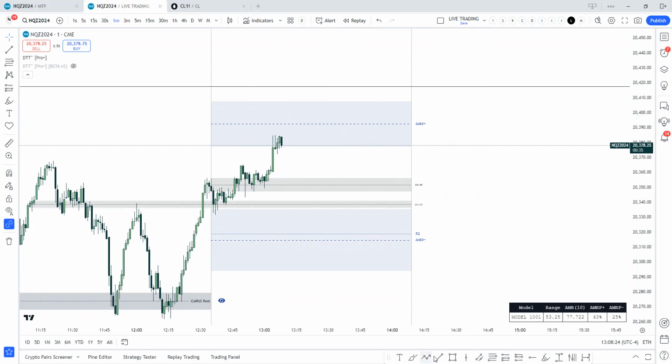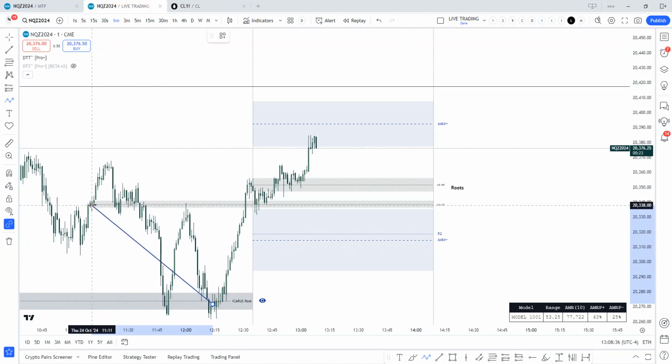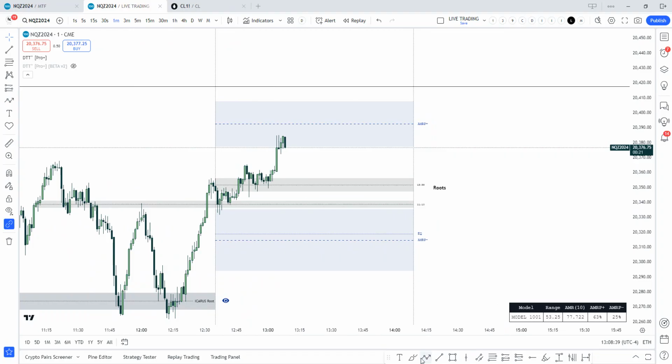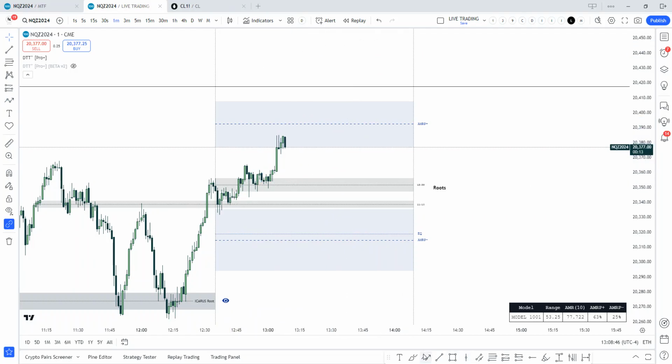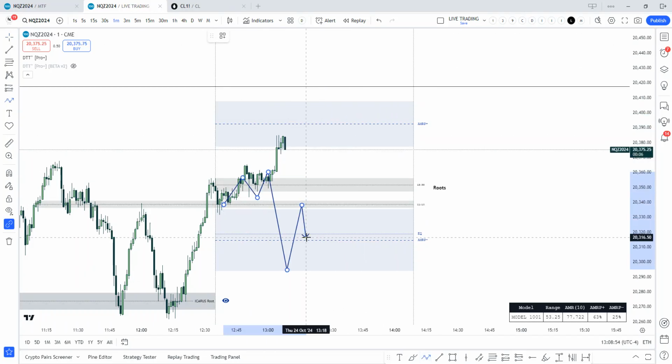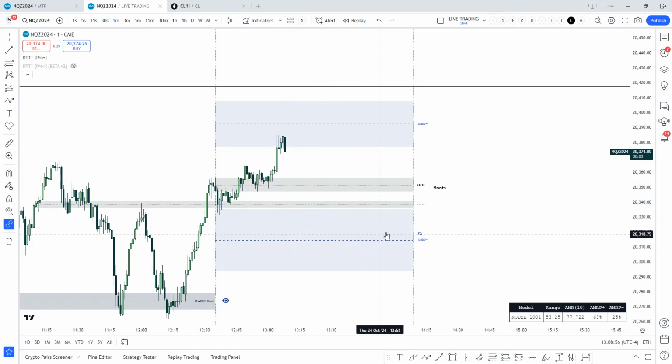So with the root candles, these are the roots here. I can use those as draws on liquidity. So let's say I'm bullish from here. I can use it to target the root from the previous model. I can use it to distinguish premium and discount of the current model. Because we're above the root, this is premium of this model. I can also use it to distinguish discount of a model, right? What does that do for me? It gives me better risk to reward.